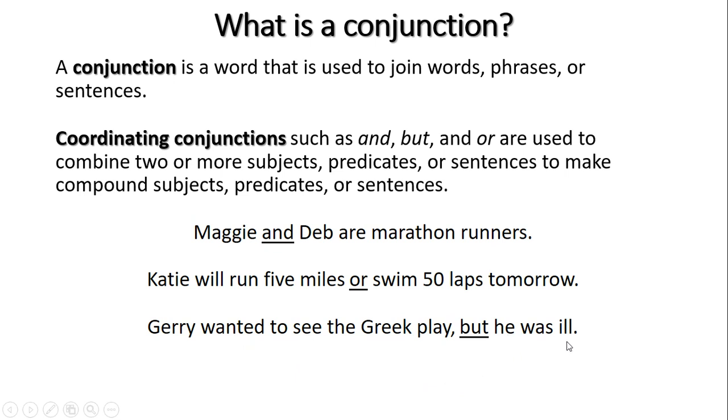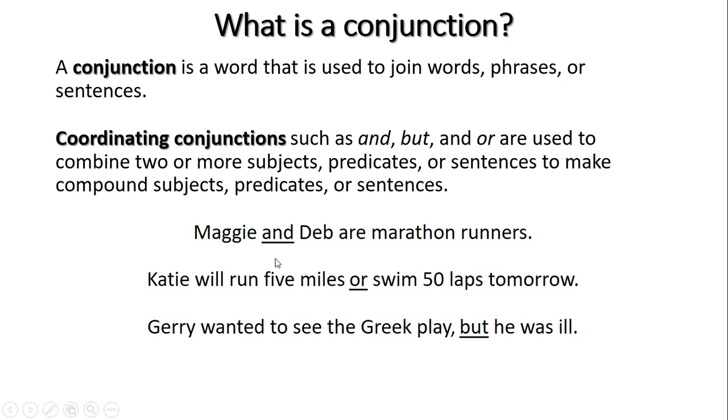He was ill. So if I'm combining two sentences together, I do need to put that comma in there before I do the conjunction. Think of this comma as the period for the first sentence. So it's like getting rid of the period, putting a comma in there, and then putting your conjunction.